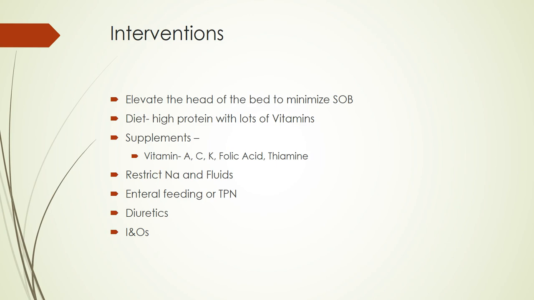With that, you also want to do definitely strict I's and O's. You want to make sure what goes in is coming out. If your patients are being weighed daily and you start to see that their weight is starting to increase, most likely it's fluid going somewhere or they're at least holding on to it. So you want to make sure that you know I's and O's, so that what goes in is coming out, and also daily weights to make sure that they're not retaining all that fluid.